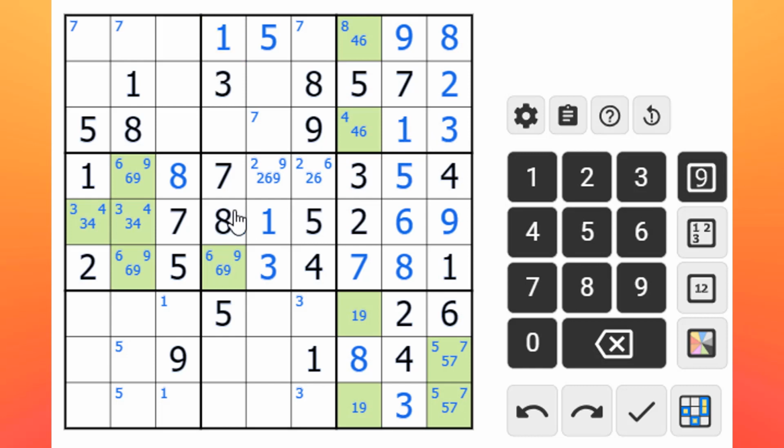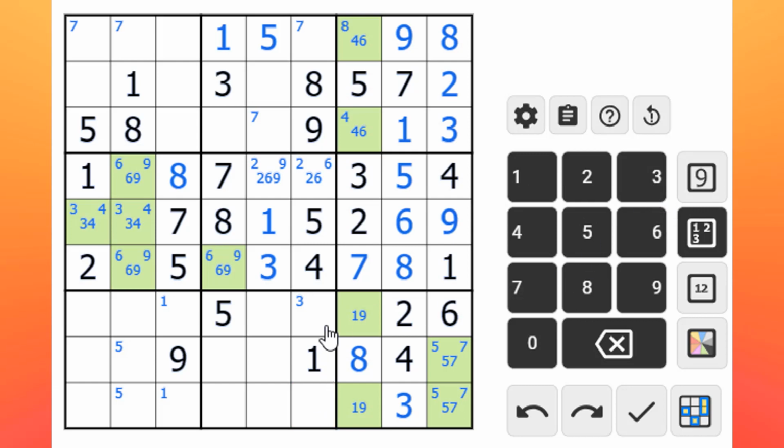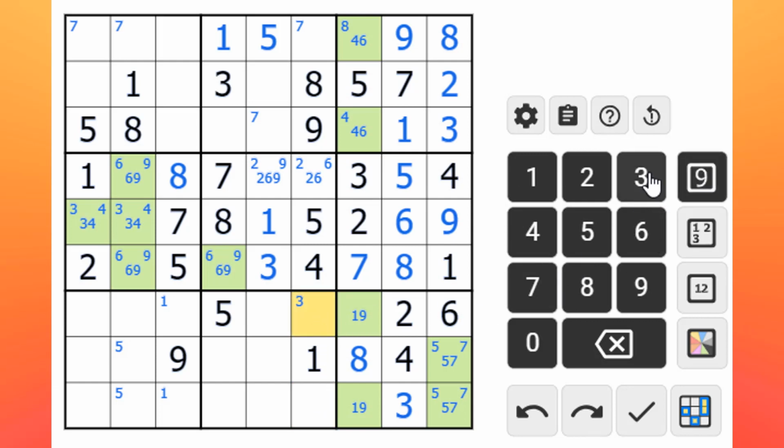What I'd like to do at this stage is go through all these again. And I've just been looking at them. 1 and 2, there's no difference. There's 3 now. There is a difference with a 3, because we have a 3 here, which means this one here, get the right keys now, sturdy. This one here can't be a 3, which means this one here is a 3. Does that give us any more? Over here, no. Over here, no, we still have our 2 3s, but over in this one, it should make a difference, surely.